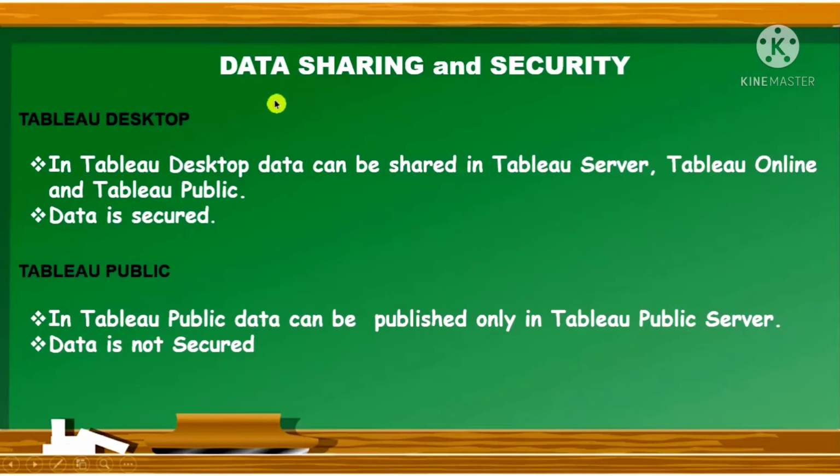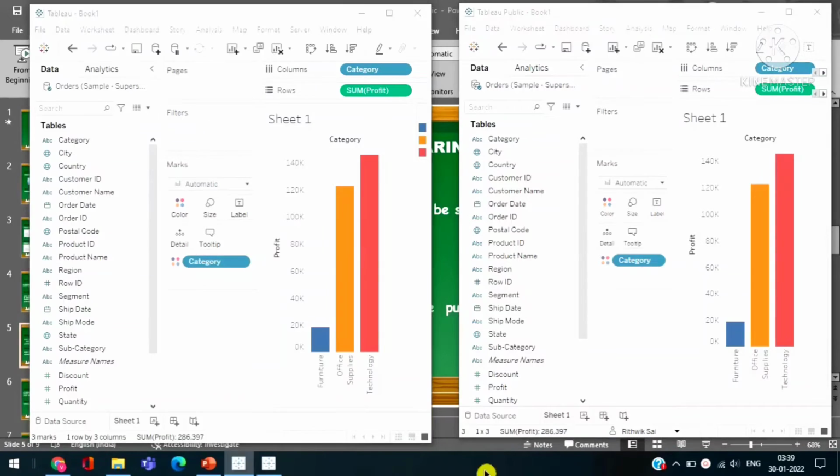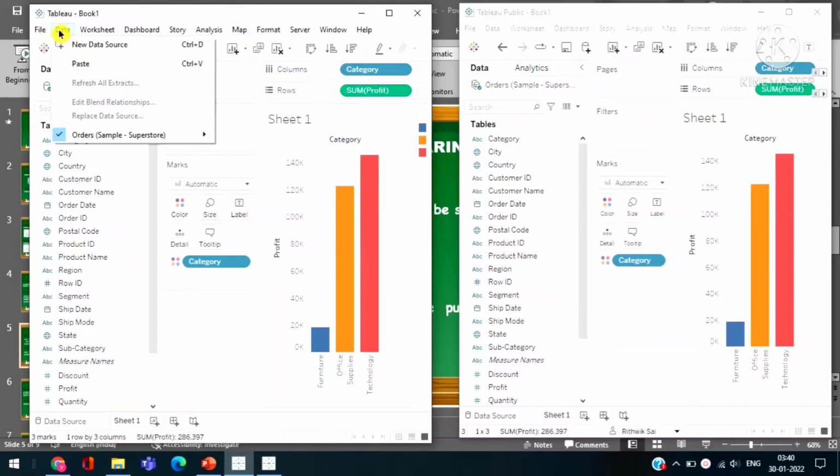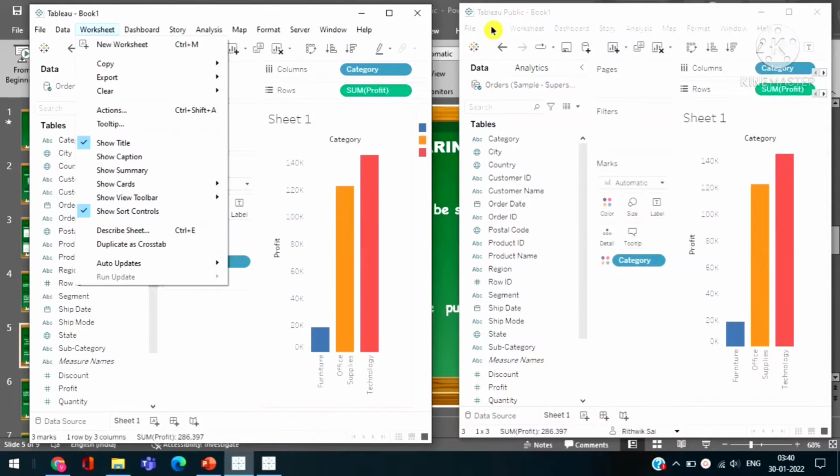Now let's see the next difference, that is data sharing and security. In Tableau Desktop, data can be shared in Tableau Server, Tableau Online and Tableau Public. In Tableau Public, data can be published only in the Tableau Public server. See, here you can see the File option is there, here also the File option is there. Here the Data option is there, here also the Data option is there.